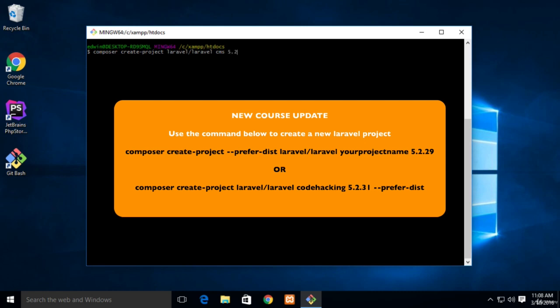In my case, we are up to 5.2. Now if you are in the future and the version is 7.2, I'm gonna tell you right now that this project will always be updating.